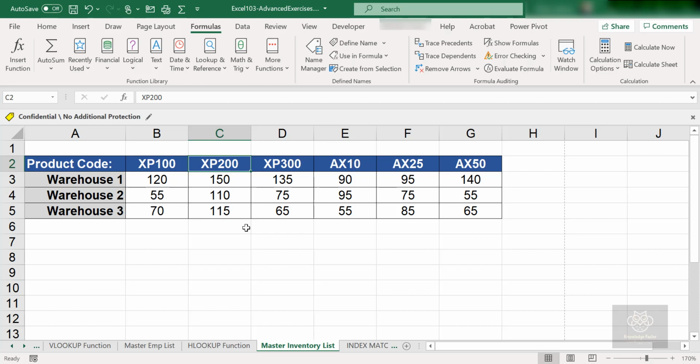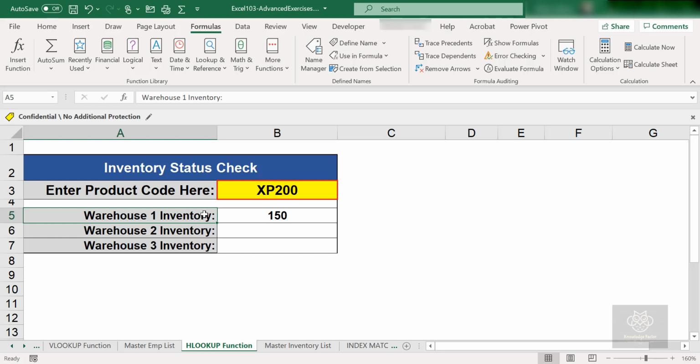Again, this is going to look very similar to the VLOOKUP that we just looked at. This one is already done, warehouse inventory 1, it's right there. You can use it as a reference point if you like, and I'm going to drop down to the cell and create this one as we go through this session. So watch this video till the end to become a master in the HLOOKUP function in MS Excel and learn how to construct the complete HLOOKUP function. So this is the warehouse 2 inventory for this product XP200.